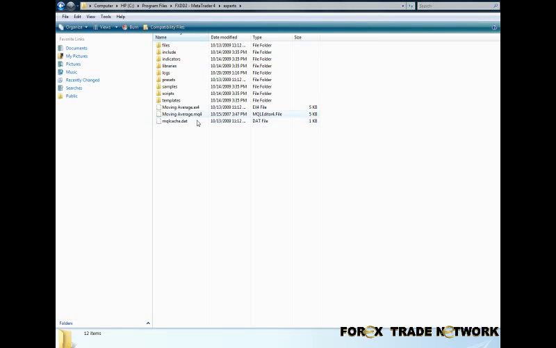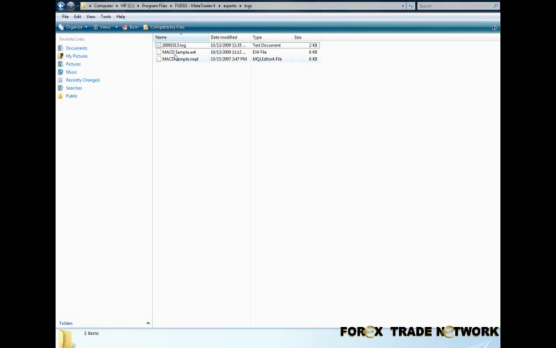As you can see here, we have the moving average experts. And what I've done is I've just stored a couple of expert advisors here. This is just for the purposes of illustration.